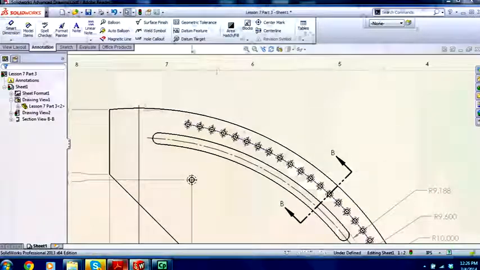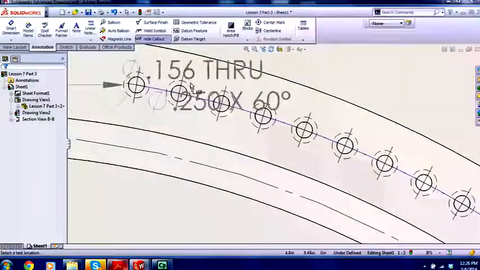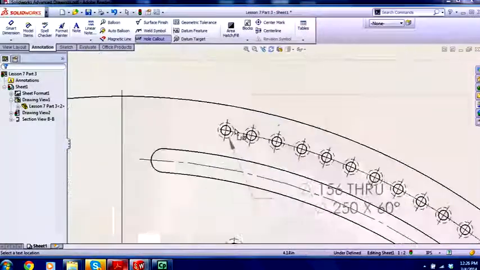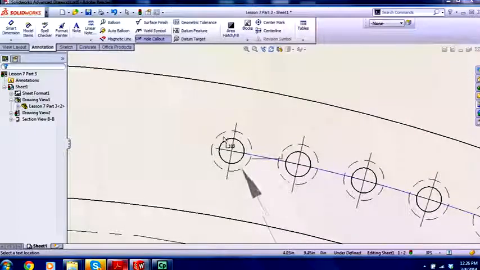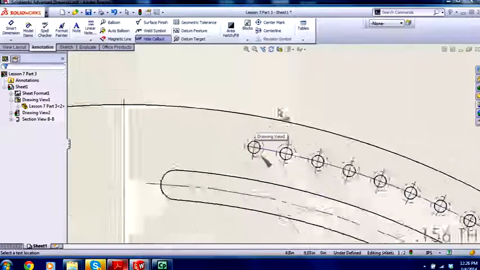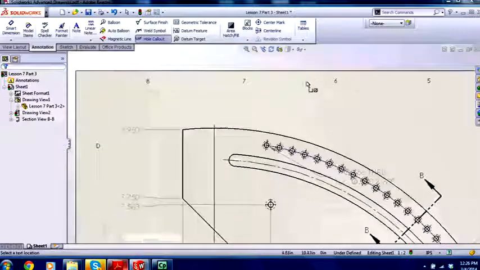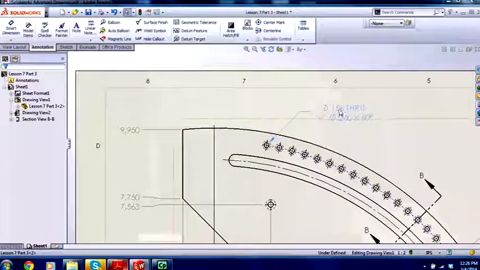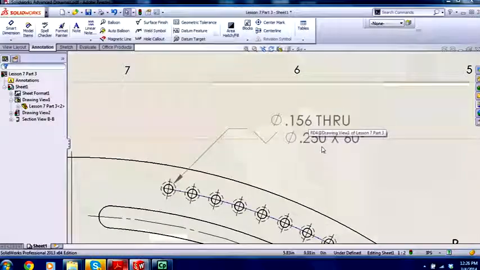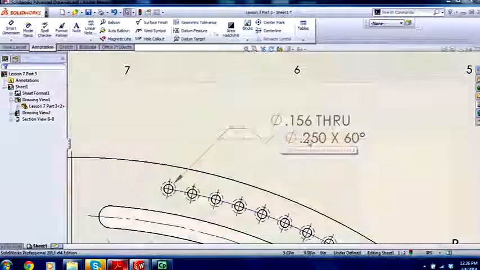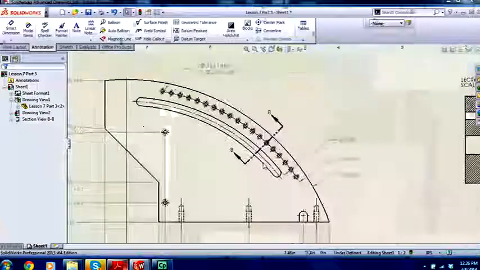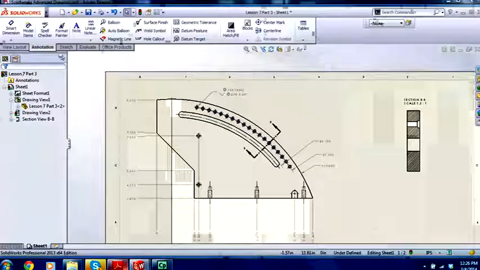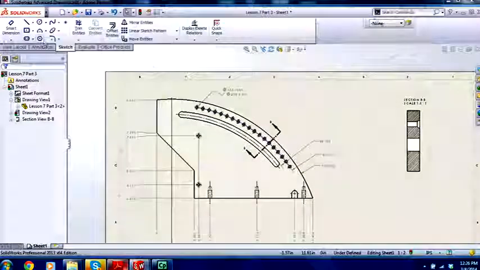Okay, whole call out, very nice. Instead of clicking on the center circle, I got the countersink hole, and I got that dimension there. So there it is, 0.156 through. The outer diameter is 0.25 with a 60-degree countersink. So we got that, and we need center lines.